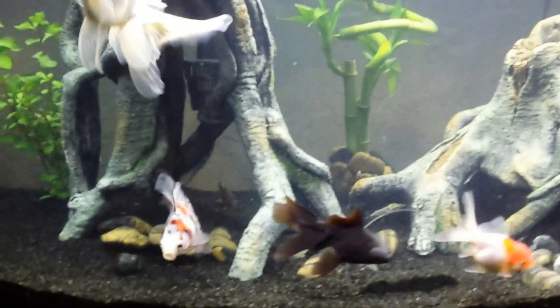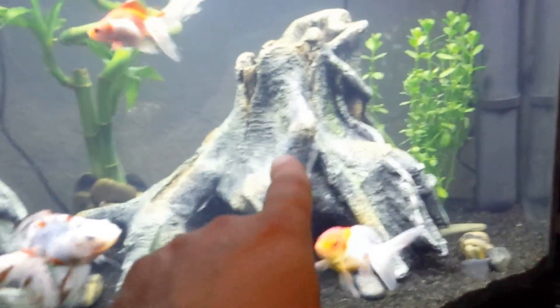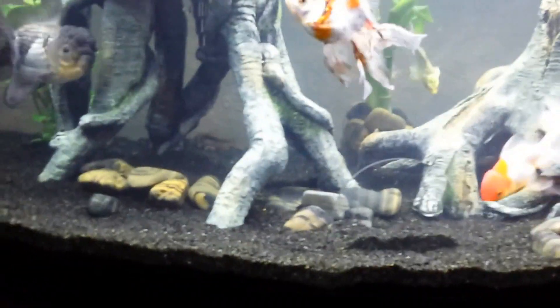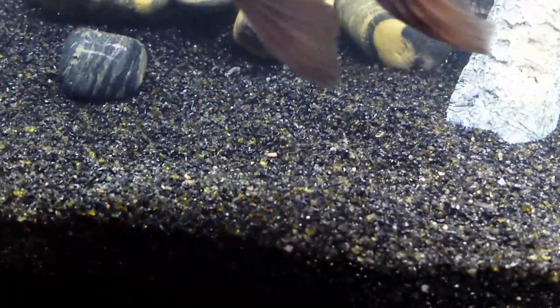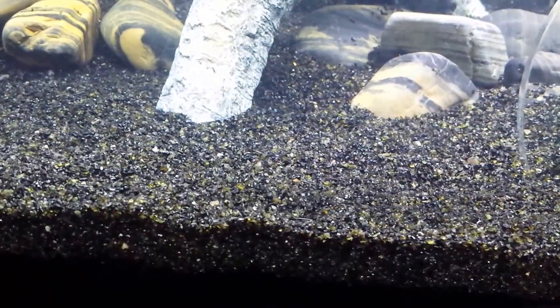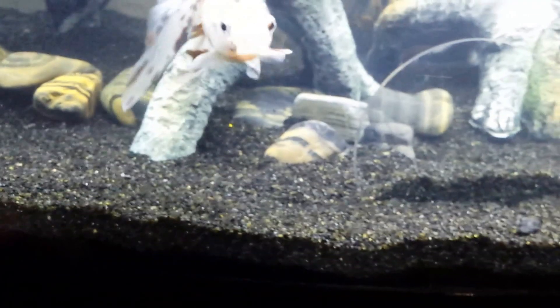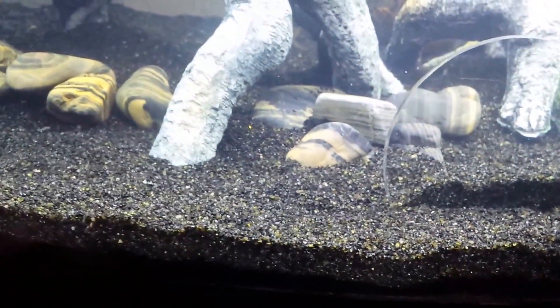You see a little bit of stuff floating in the water — that's because I turned off the filters for the video. The fish are happy, they're loving it. Since the last video yesterday I've added this piece and some plants. The kids were here this weekend and wanted to see some new stuff. I've also added this sand that you see right here. I've got some gravel, and I've actually added this substrate I saw in some other videos. This is not Tahitian moon sand or anything like that — this is blasting sand from Tractor Supply.